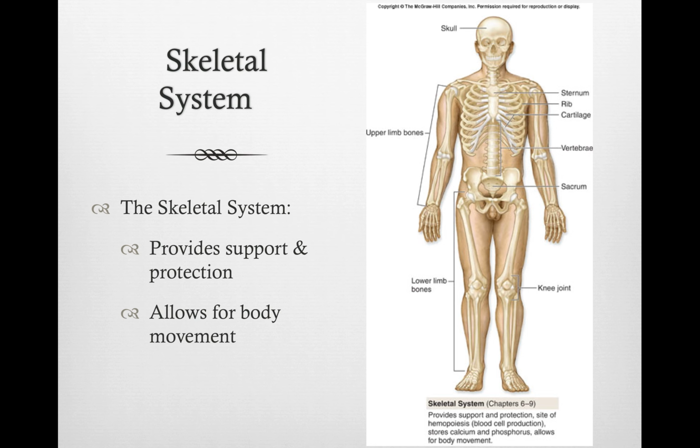The skeletal system provides support and protection overall for the body. Now, remember, this is internal support and protection. And that level of protection depends entirely on what we're talking about. So if we're talking about organs of, say, the thoracic cavity, there's a cage around that, but not an impenetrable cage, so to speak. It's still a relatively decent cage that protects the heart and the lungs.